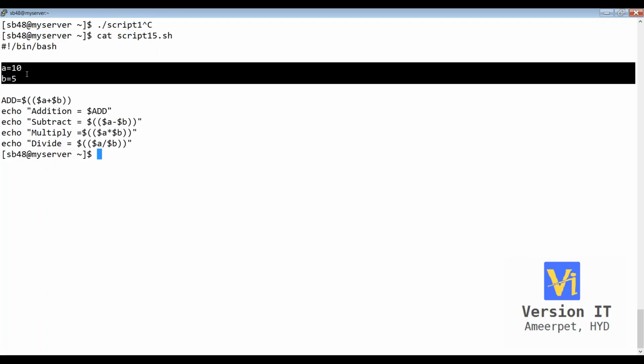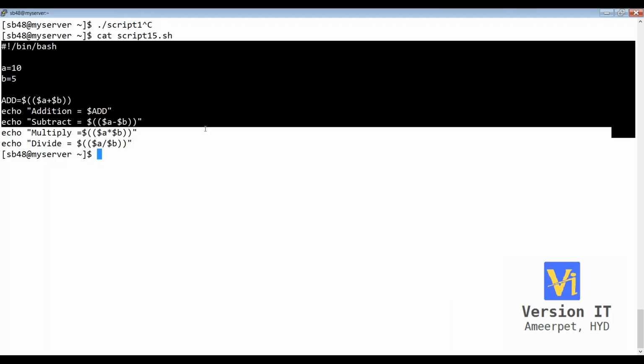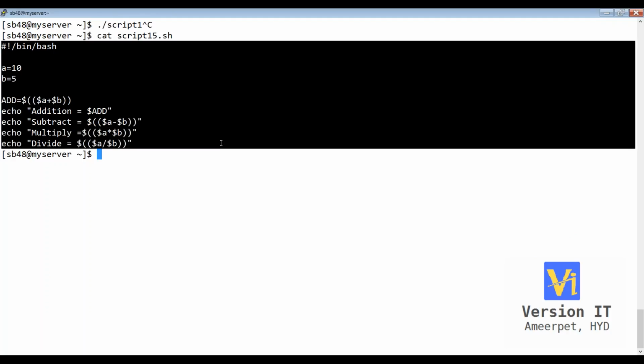You execute the script at any point of time, on any day, in any year, and those values never change. So is there any use of this particular script? I want to write a calculator script. I want to buy a calculator which always gives me the same value. What is the use? No use, right? Based on the values you give, it has to work on those values, right?